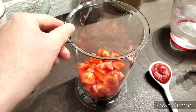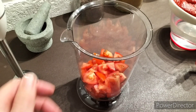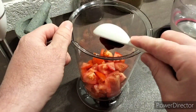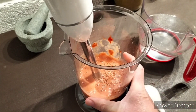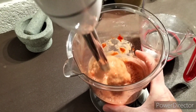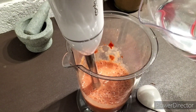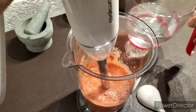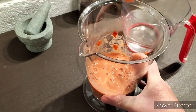I'm just going to blend the tomatoes. I've coarsely chopped them and put them into my blending jug along with one tablespoon of tomato puree. Keep blending until most of the chunks have been removed — doesn't matter if there's a few left in there. I'll just add a little bit of water, but not too much. There we go, our blended tomatoes for use later in the recipe.